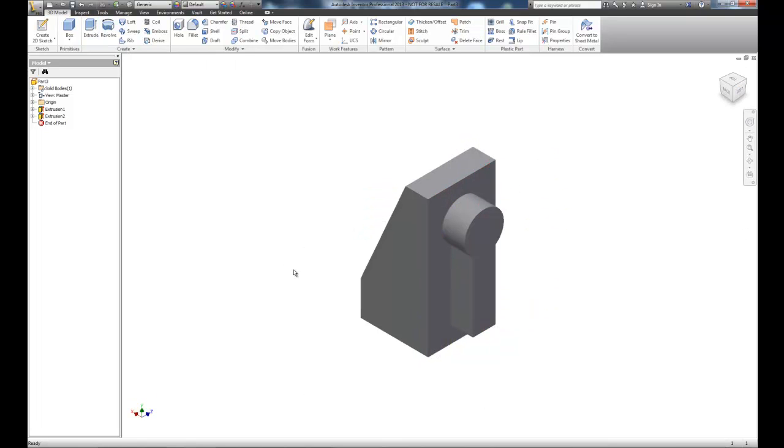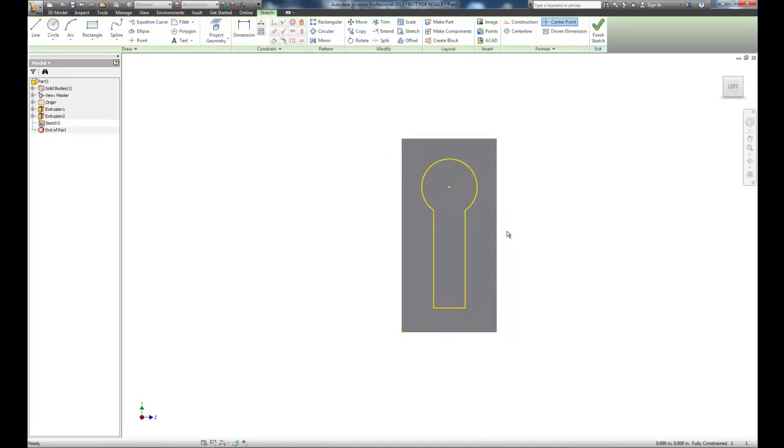Okay, so now we've got our profile cut 1 inch in, and now I'm going to need to create a new sketch surface on the back of the keyhole. So I'm going to take the keyhole, left mouse click on it, create a new sketch. You'll notice that it creates a yellow line. That's called projected geometry. Whenever you choose the project geometry, it'll create the yellow surface.